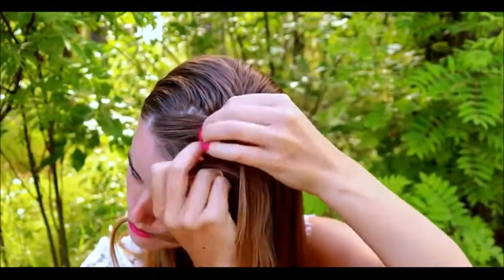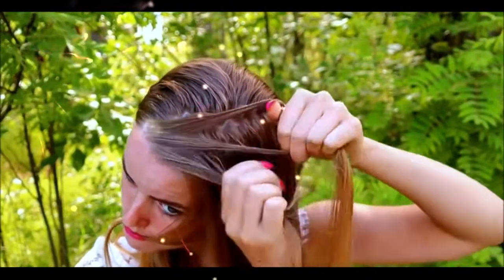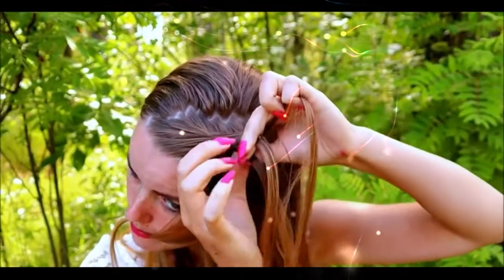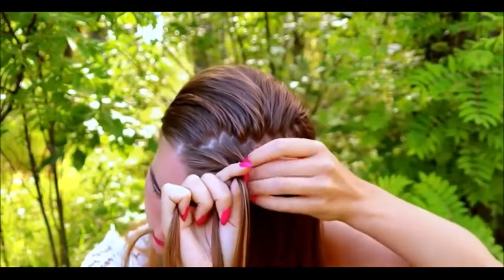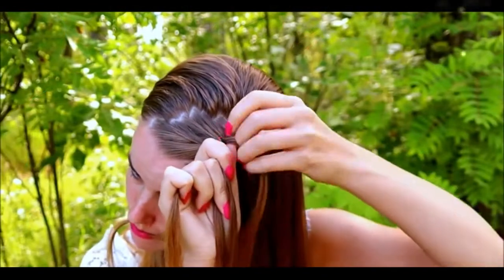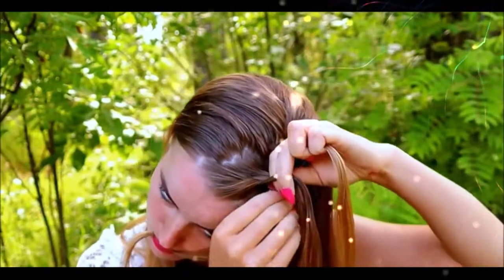Next, I will take 3 strands of hair from the front, and then I will braid French braid, bringing strands from each side over to the middle. After a few stitches, I start to add hair, and I add hair from the both sides of the braid.